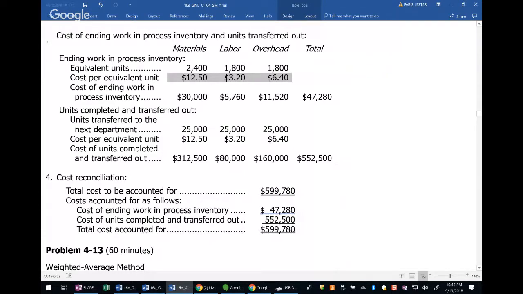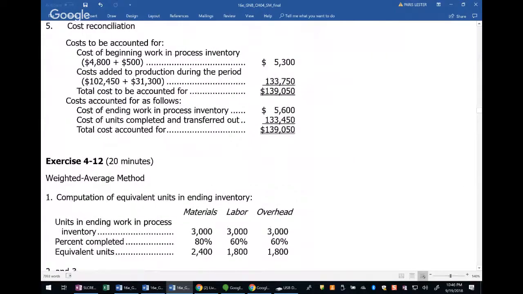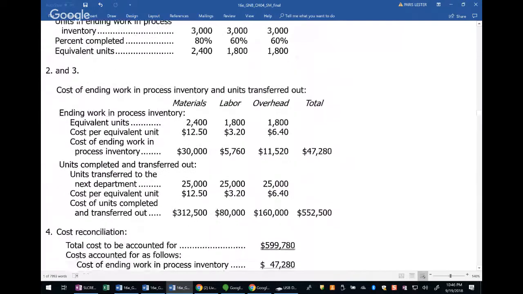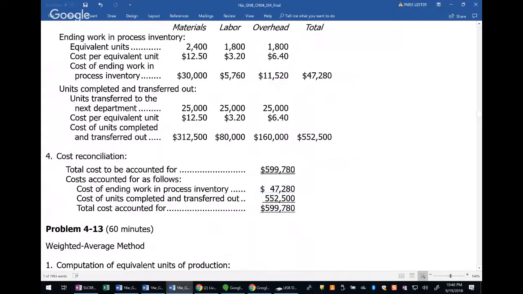Now we can do the same thing here and here, and we should be adding up to get this cost. But we won't do that because we'll have another complete summary here in a minute. All right. Now this problem, how many of you worked this problem? Did you do it in 20 minutes or less? No? All right. Now number 13 says it's 60 minutes. Did it take you an hour to do number 13? If you ain't good at it, it shouldn't take you an hour. This one says 20 minutes. This next one shouldn't take over 25, because you're doing about the same thing.